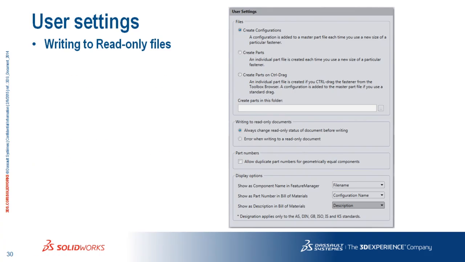Writing to read-only files. SOLIDWORKS does a little trick here. If it's a read-only file, SOLIDWORKS will go into the file, throw the read-only switch off of it, write the data it needs, and then put it back on. Nice little trick. But there are some options where that does not happen. If your permissions to the folder aren't good enough, or it's an actual security setting, you won't be able to function in the toolbox, okay? It will kick you out. It will not let you do the changes. If it's just a read-only mark, SOLIDWORKS will take care of it for you and keep moving on like nothing ever happened.